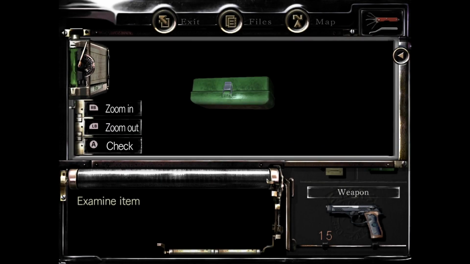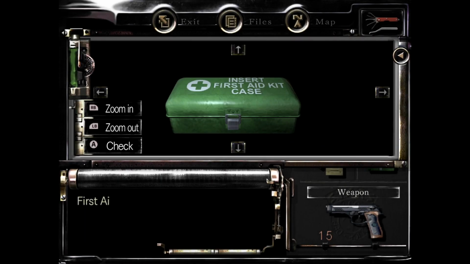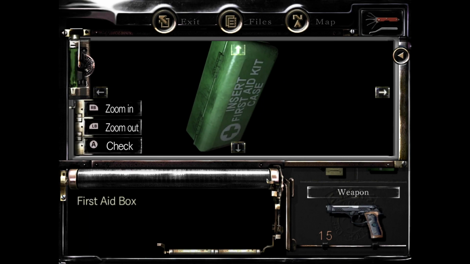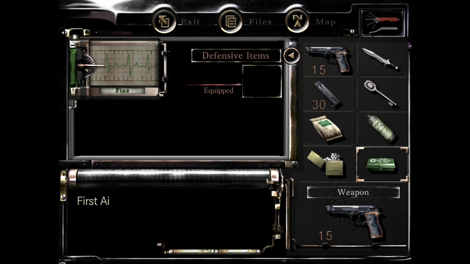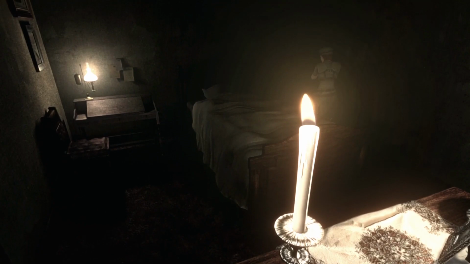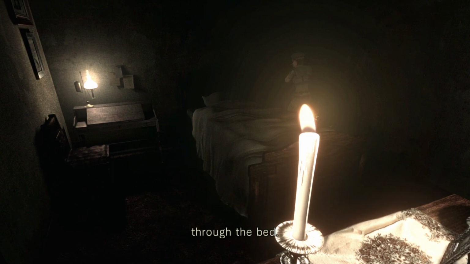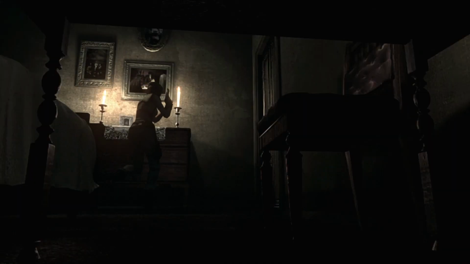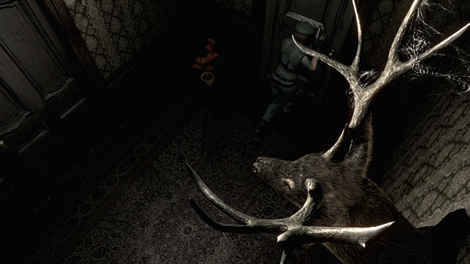So what about this box? First aid box. There's nothing unusual. Is it just a healing item? Like first aid spray, but better? I guess for now I have to assume as such. That room feels like it holds some significance. Either way, there's some more ink ribbons in there, so that's good to know. And this door is unlocked. Thanks to the lockpick.